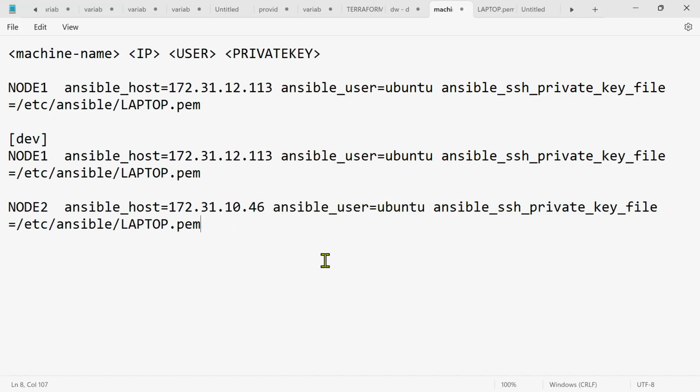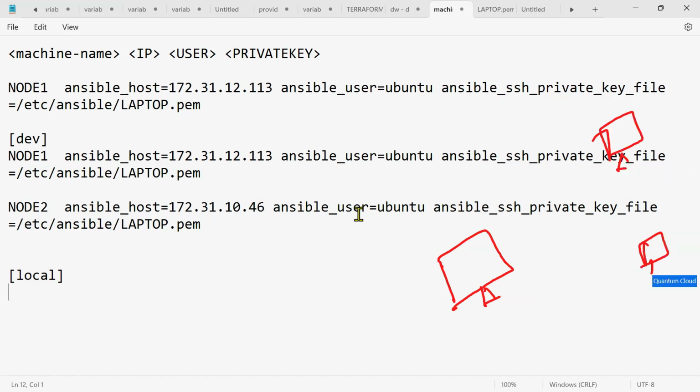This is another one. And you can also create another group known as a local group. What is this local group? See, if this is my Ansible machine and this is where I'm trying to connect to these machines, based on the environment I'm grouping these machines. These machines belong to the test environment.